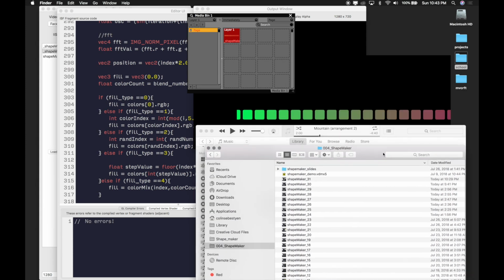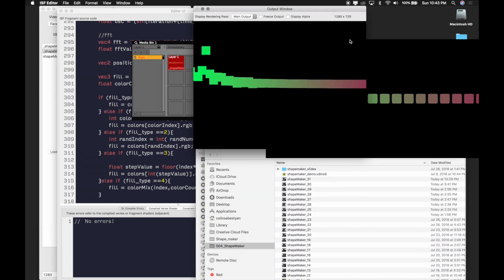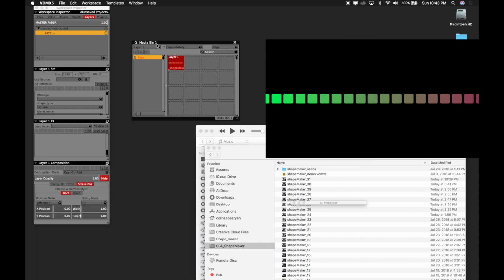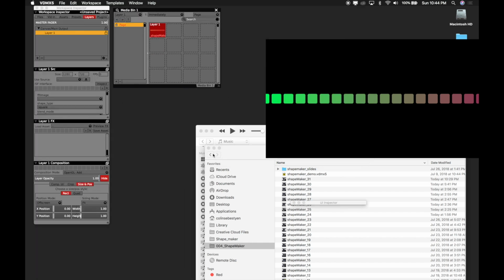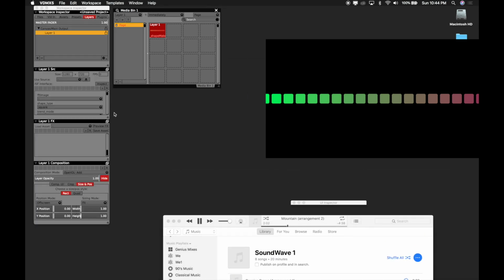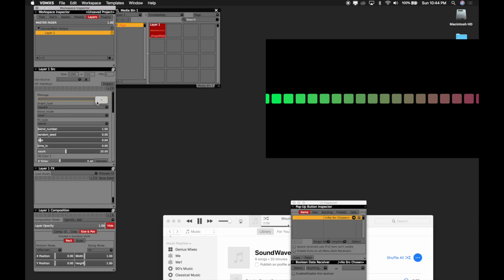There we go. And I've got the same thing here now inside VDMX. That's a little confusing. I'm just going to hide the ISF editor for now. There we go. So we can see what we're doing here inside VDMX. And we don't have that audio. And you notice here, the FFT image in the interface, there's nothing here.